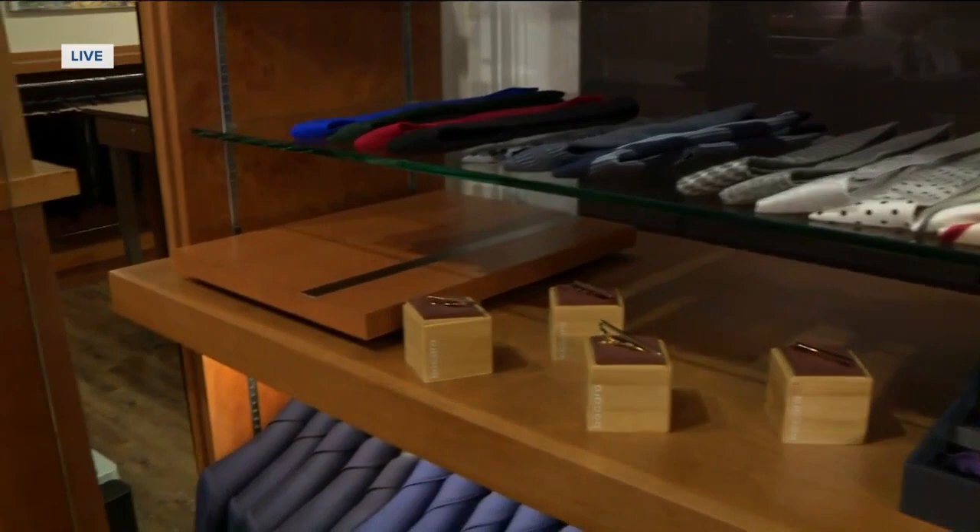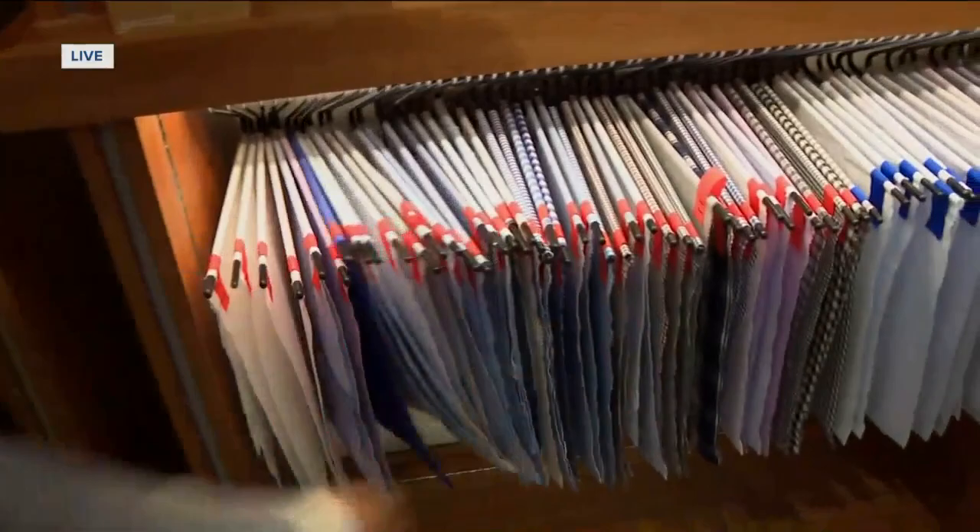And these are some of the fabrics for the shirts you got here. Take a look at some of these shirting fabrics. You have a couple of different price points. But above all — camera, can you zoom up there? This is fall. We just designed every single look for fall.